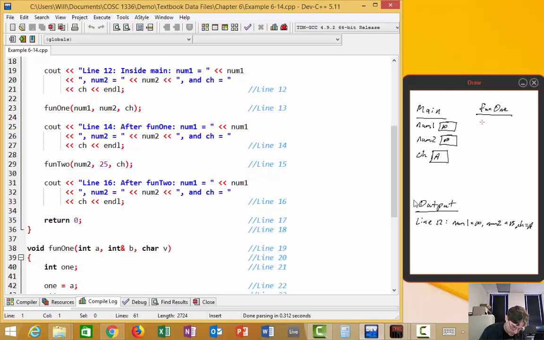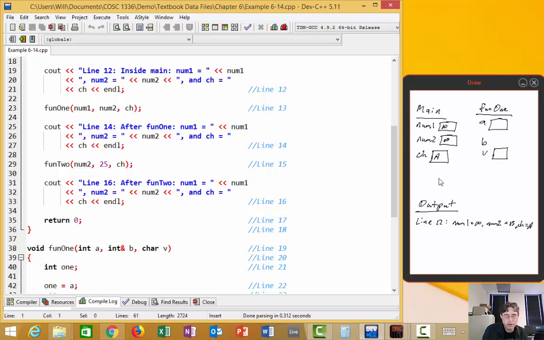We have A. That one's by value, right? There's no ampersand, so that means it has its own memory location. And then B, that one is by reference, so it's going to refer back to something. And then V is by value as well.